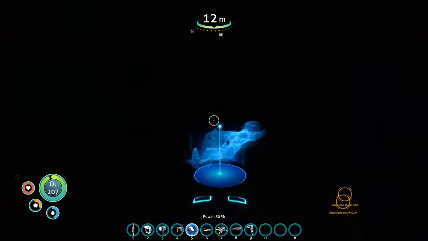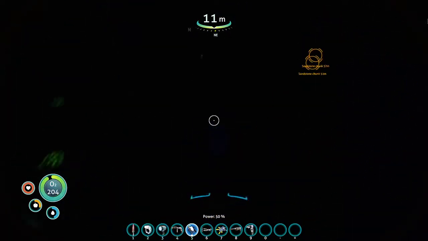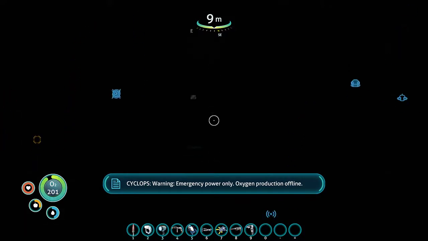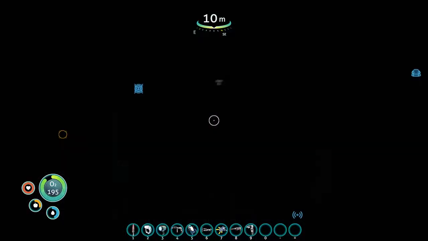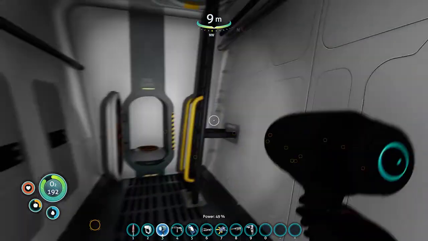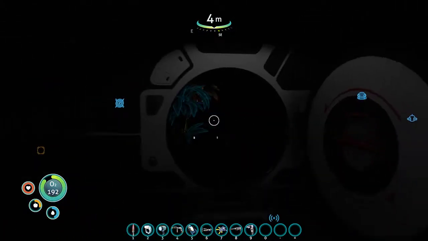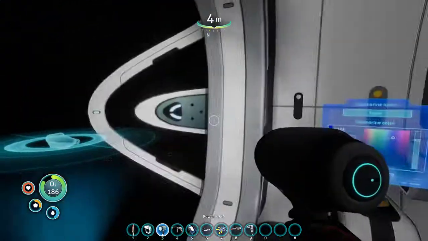Oh, gel sacks are renewable, that's a... Yeah, and you can plant them. News. So. Definitely renewable. Wait, what do you mean emergency power only? Is your nuclear reactor off? No, I meant the side. I mean, the Cyclops probably doesn't have a nuclear reactor. Oh, are you loading in?